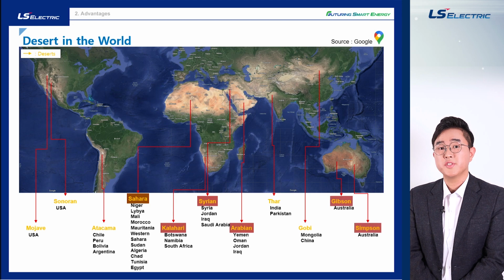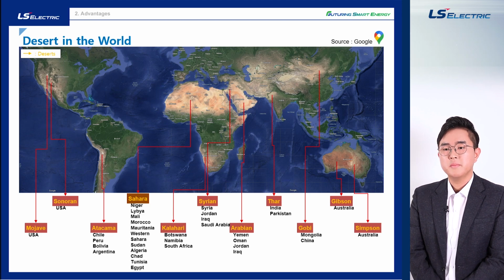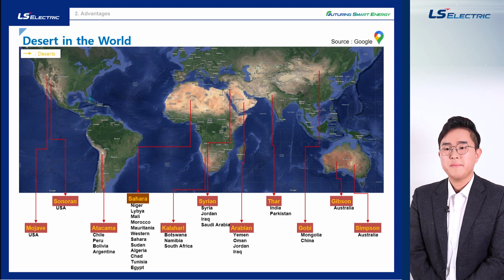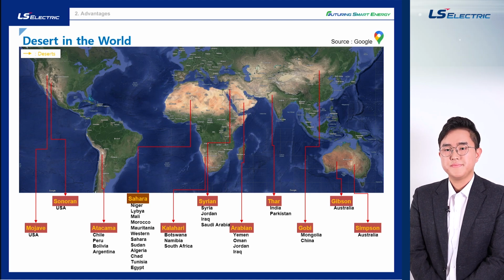There are a lot of deserts in Middle East, Australia, North South Americas, and Central Asia, in addition to Sahara Desert in Africa. Imagine if you had to construct a plant on a wasteland like an endless scorching desert with no infrastructure. The biggest problem would be workers who are supposed to work on the hot or rainy area and lack of infrastructure such as lodging facilities, cafeteria, commercial facilities, and transportation. Moreover, there is a heavy burden of securing large construction equipment such as cranes, forklifts, concrete pump cars, and high costs.